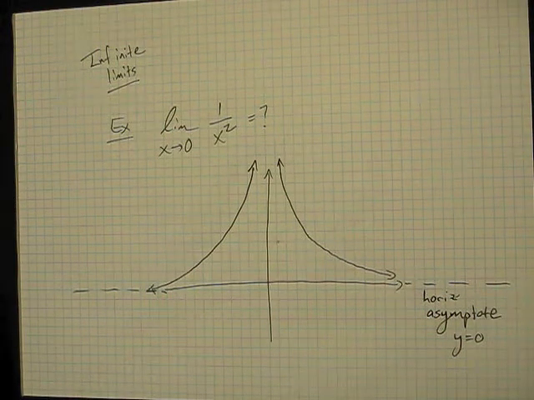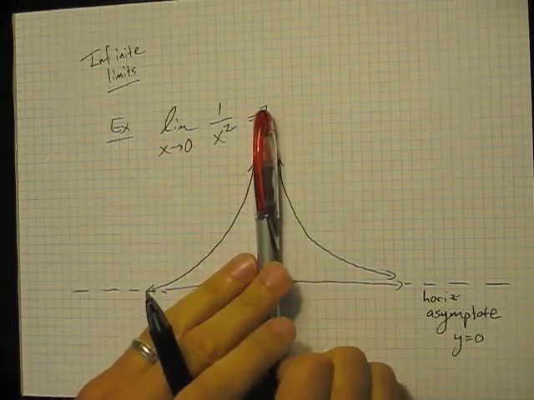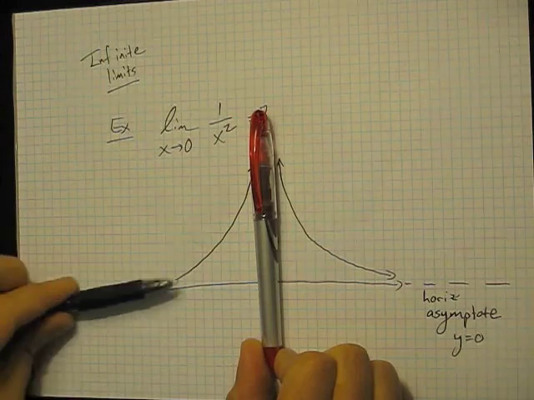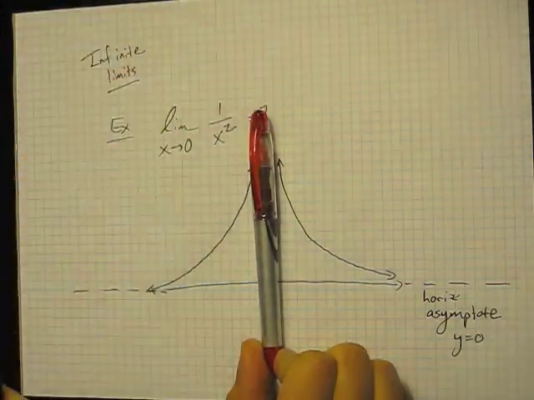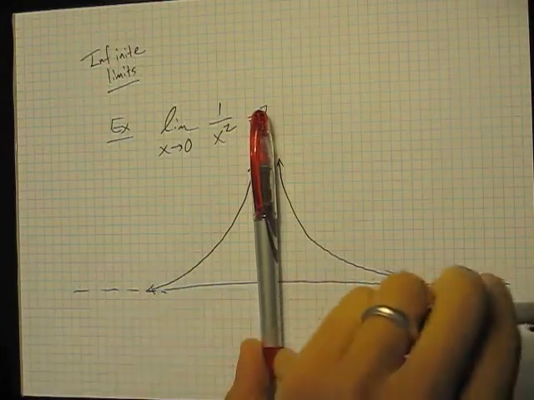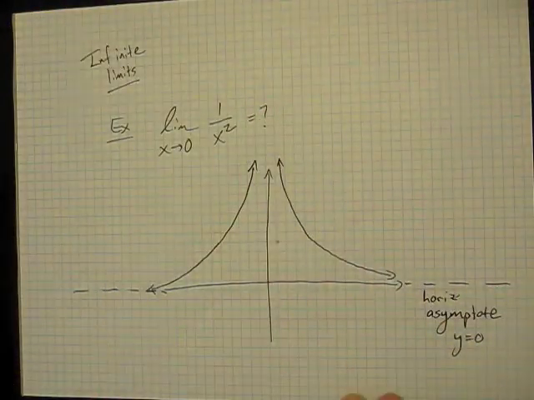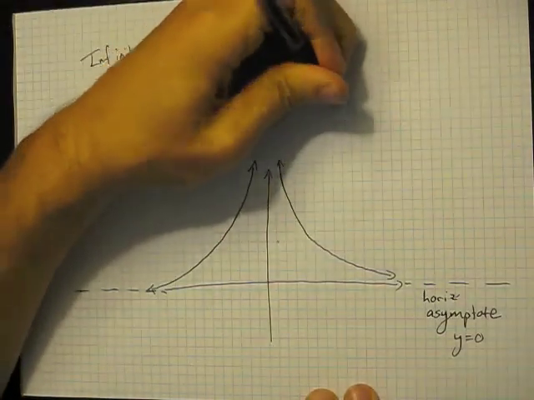Now, what's the trend as we approach 0? Okay. So again, I'm going to cover this up. And well, what's happening? If we come from the negative side of 0, it seems like the function is going to just climb forever without any sort of bound. And if we come from the positive side of 0, it does exactly the same thing. So in this case, we say that the limit is infinite.